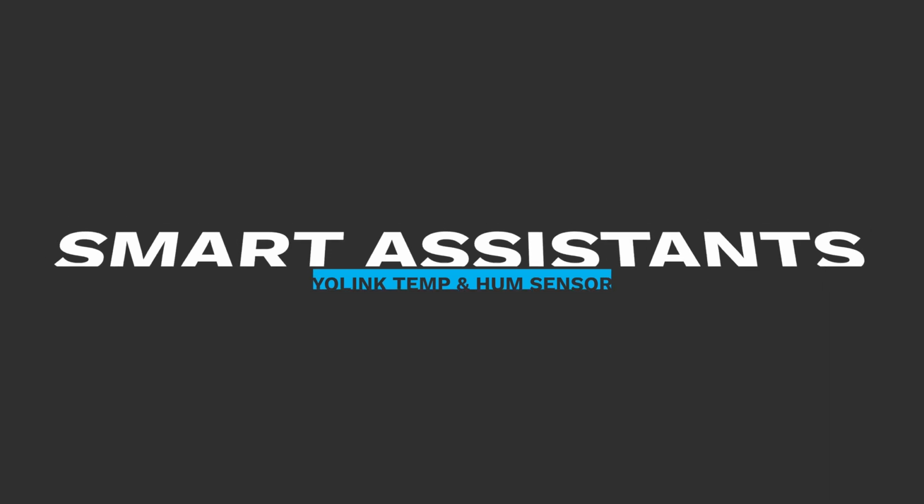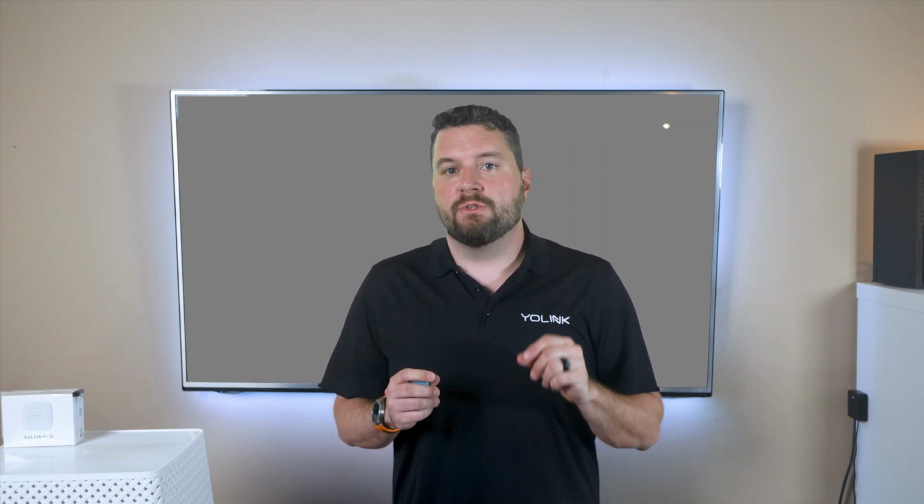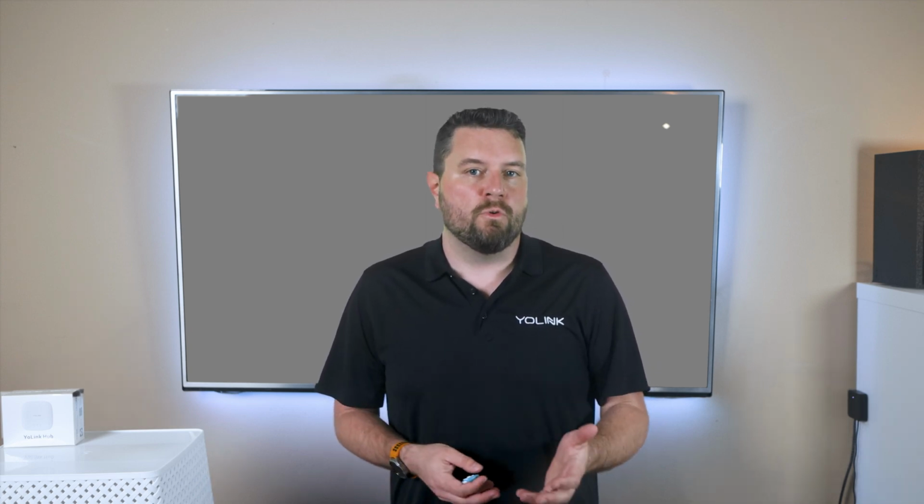YoLink temperature and humidity sensors can be used with Amazon Alexa and Google Assistant. You can link your YoLink account to your Amazon Alexa or Google Assistant account to enable voice control. For more details, you can see our hub setup video. However, sensors cannot be used to start an Alexa routine. Users can only ask for the sensor's value through the voice control on both Google and Alexa.